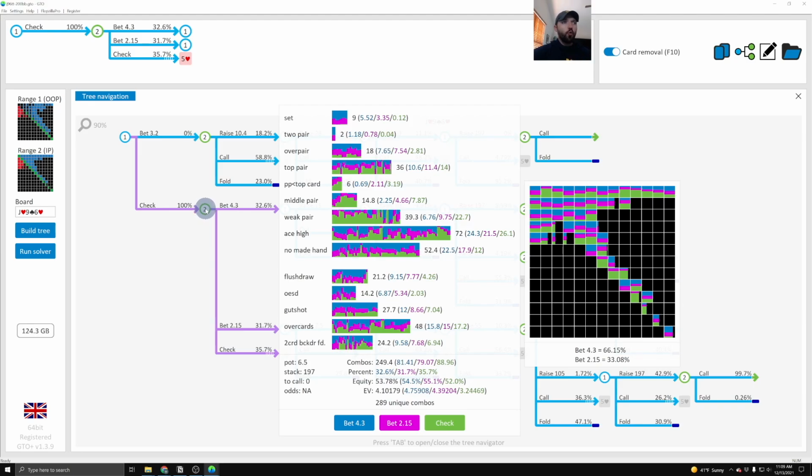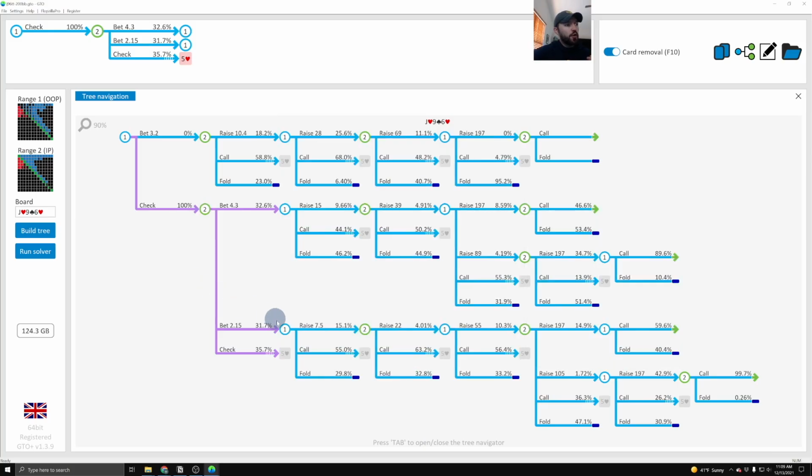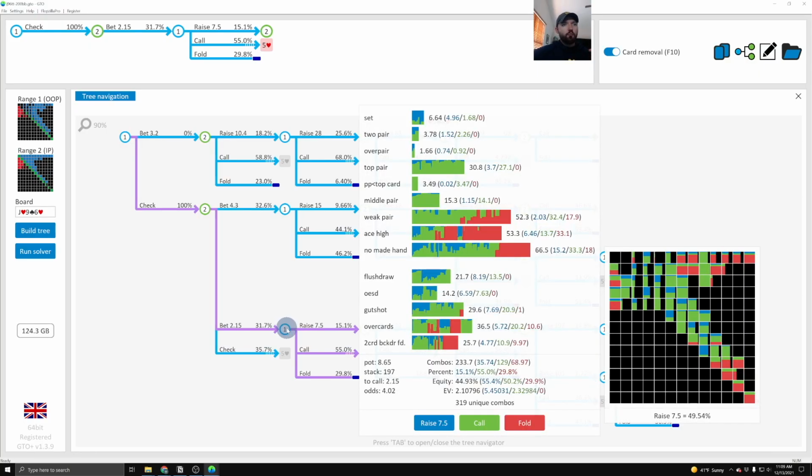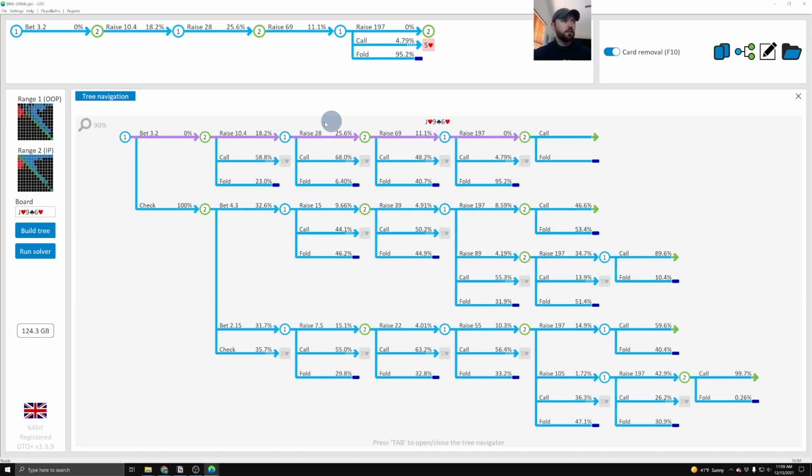So really cool way to get a lot of information right away by navigating through the game tree and seeing at any individual node, well, what is the range of strategic actions that my overall range of hands might take, and how those various hand classes might allocate between the various options, whether it be a check, a bet, a fold, betting different sizings, and so on. So, really cool functionality here to dig into this.